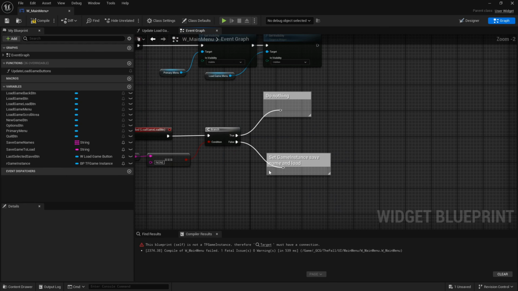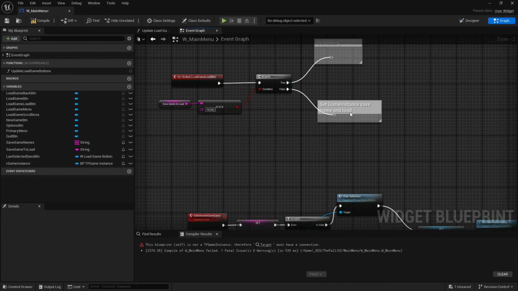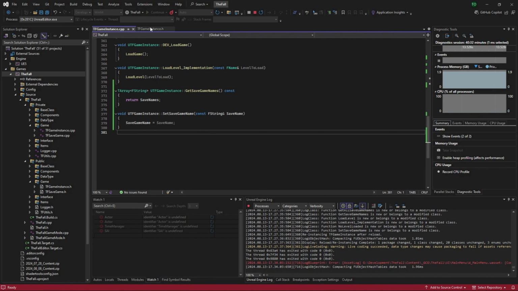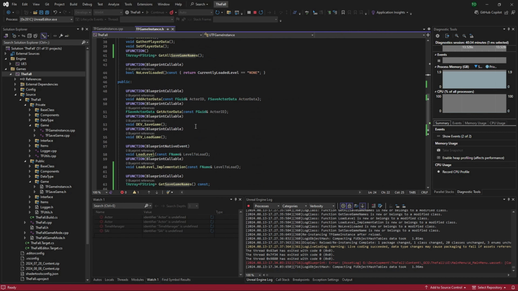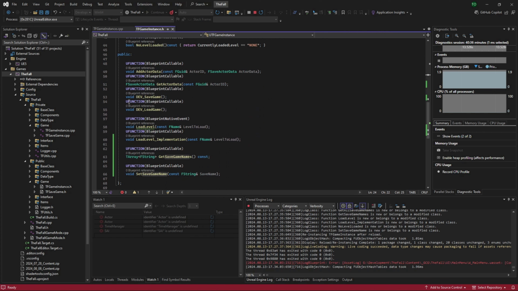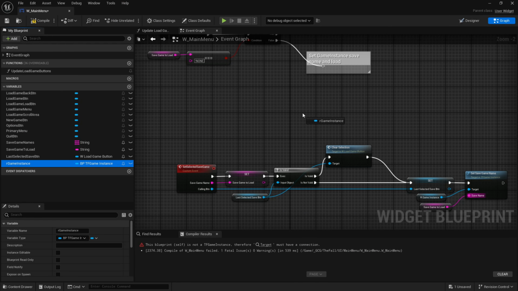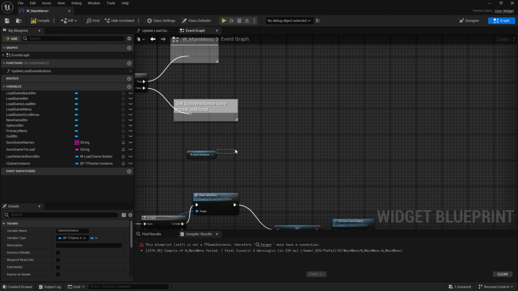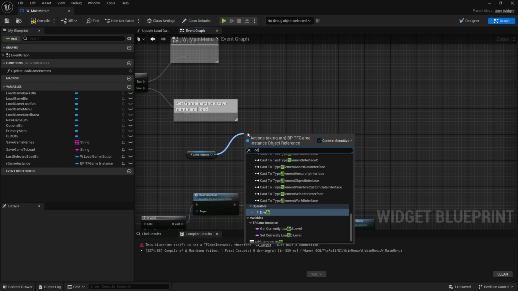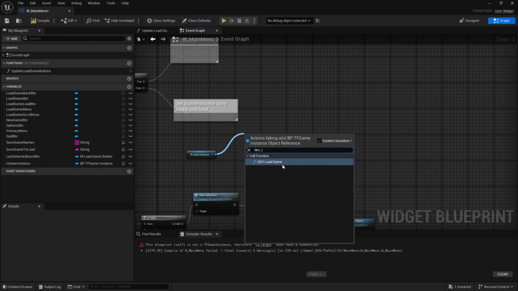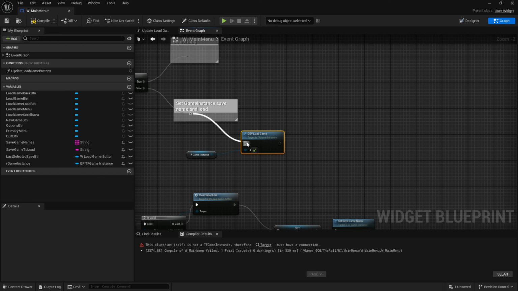We only need to address this function. Blueprint callable dev load game. So we have that in there. This is our initial just debugging. So grab you, dev load game. Pass that through there.